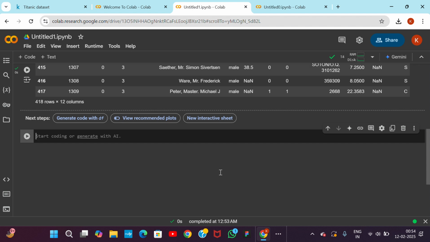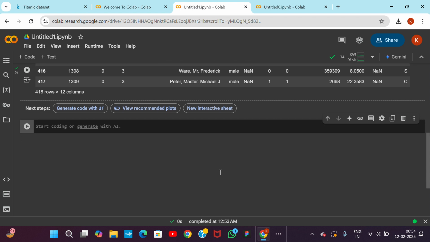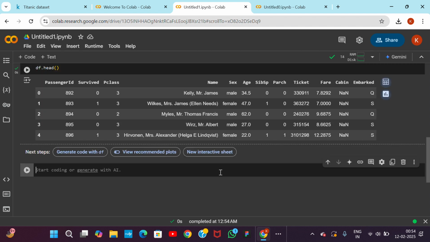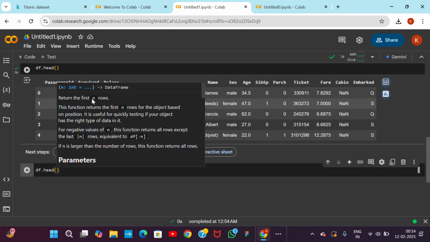Now to go into detail into the data set, I'll be going with a function called head, df.head. This will show me the first 5 rows of the data set and what is inside them. This is by default, but I can also write how many rows I want to see.